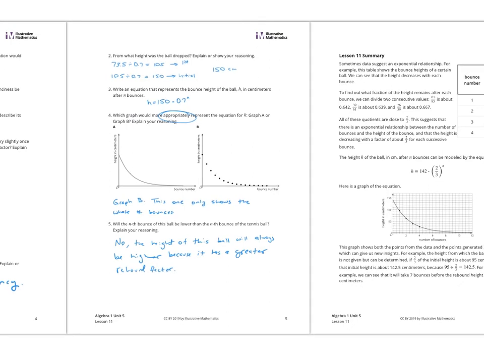So that's it for this lesson. A few things I want you to keep in mind: when you're dealing with real world situations, it's not completely perfect, right? Sometimes the data is not 100% accurate. Like with that tennis ball, we noticed we had one bounce that was a lot less than the other ones, and that could have been for a variety of reasons. They could have been measured wrong. It could have hit the floor at a funky angle. It could have hit something that made it not bounce as high. So it's not really perfect. There's always going to be some measurement errors there.